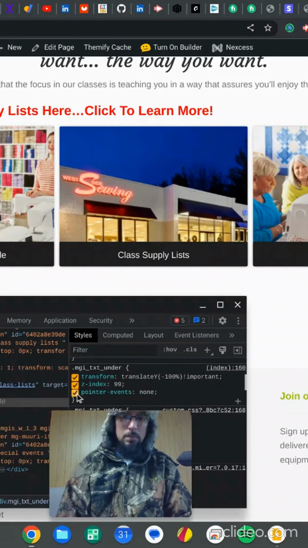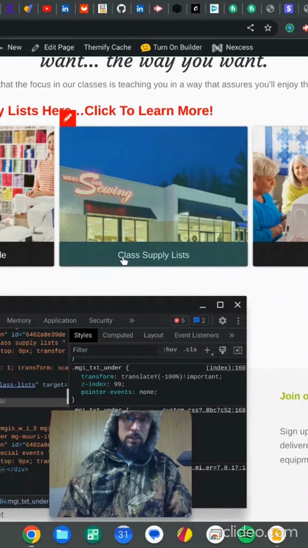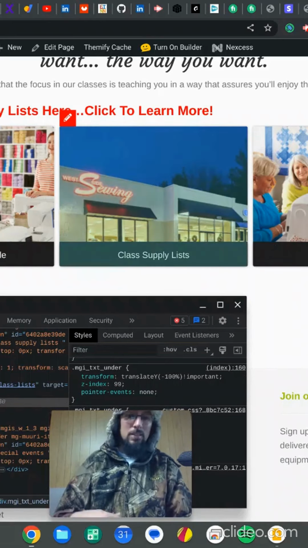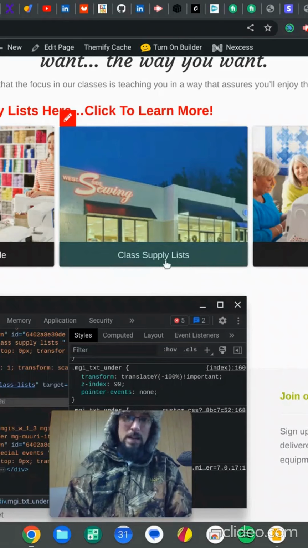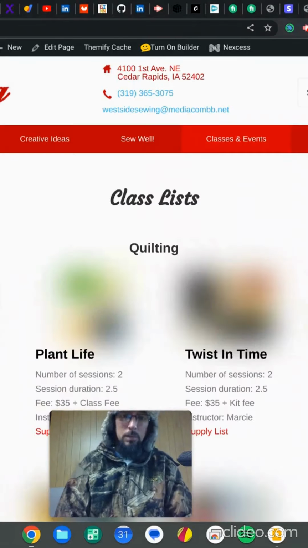What this does is basically it makes it so as far as the mouse is concerned, this element doesn't even exist, which means if you try to click on this element, the mouse is actually going to click on whatever element is underneath it. And in this case, what's underneath it is the link, because we moved this div up so that it was sitting on top of the link behind it. So now if I click on this, you can see that it opens up the link that is sitting behind it.